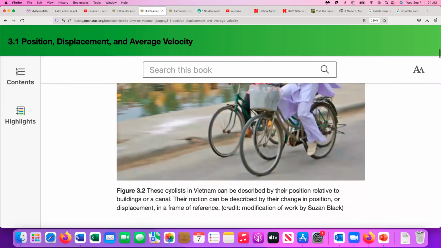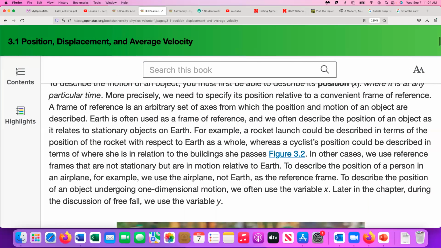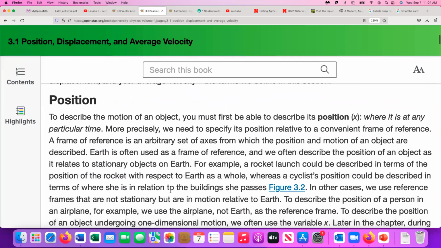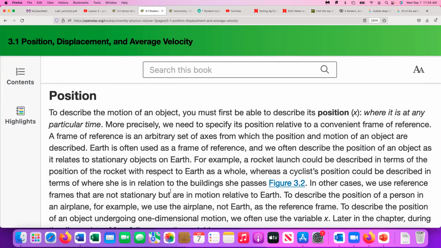We're going to start with the definition of position. In order to describe where something is, we need to have some system for describing it in. This is what we call a coordinate system, right? And in order to have a coordinate system, we need to have an origin, the place that we measure from. And then we need to have coordinates. The coordinates are usually in what we call a Cartesian coordinate system.